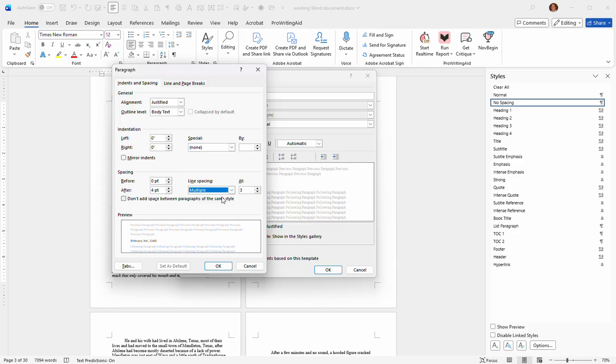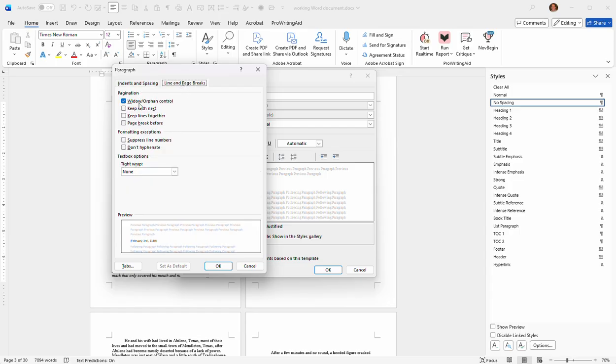If you want an odd size, like I usually run with, 1.15, because that's a little bit more than single spacing, just to give you a little bit more room, and it makes it a little bit visually attractive to use that. So we're going to set that as the normal indentations and spacing.